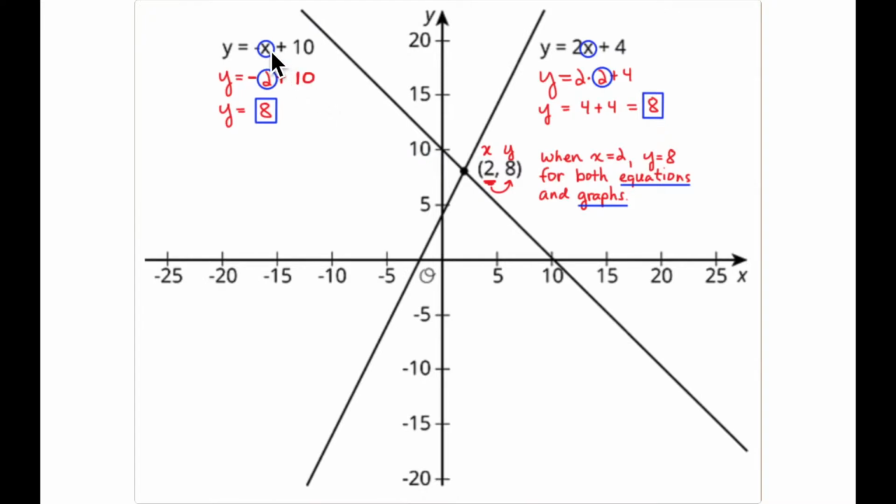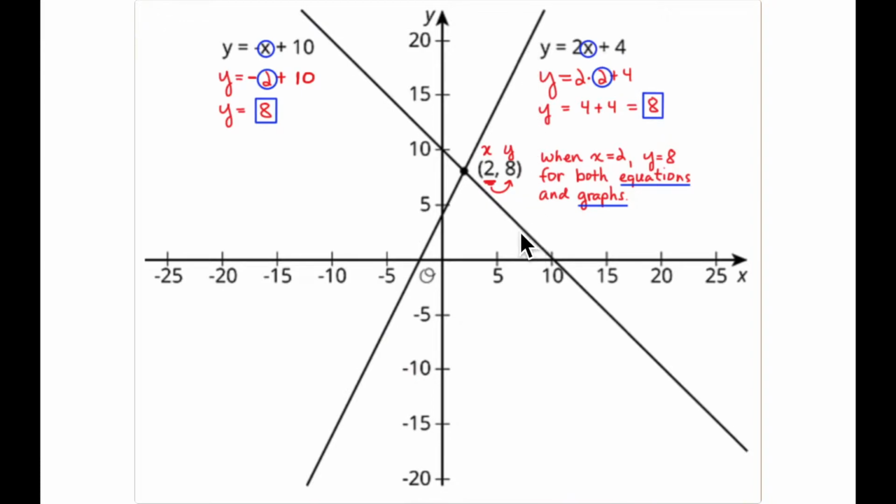So if I choose a value of x equal to 2 and solve, I'm going to get y equals 8 for both equations. X equals 2, y equals 8. But if I choose a different value for x, let's say a value of 8 for x, then I'm going to get a different value of y. It's going to be out here somewhere. So for this graph and this equation, y is going to be right here. But for this graph and this equation, y is going to be up here.